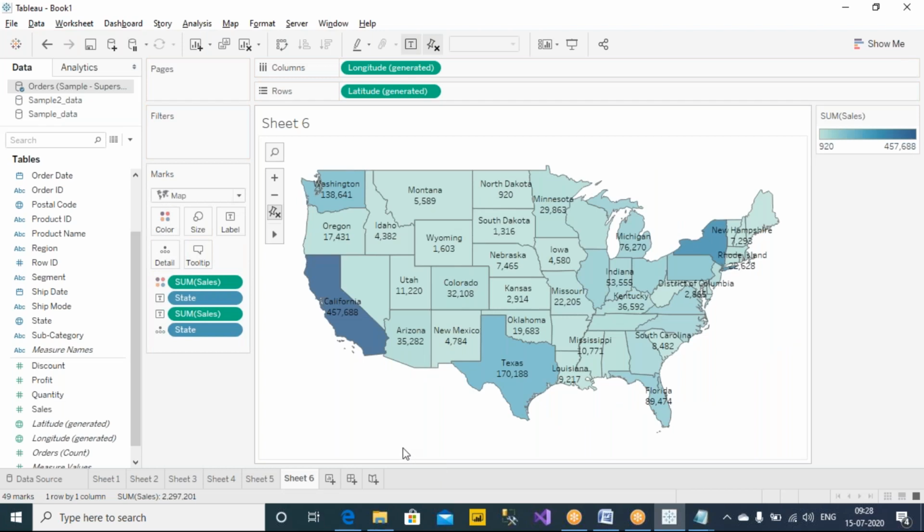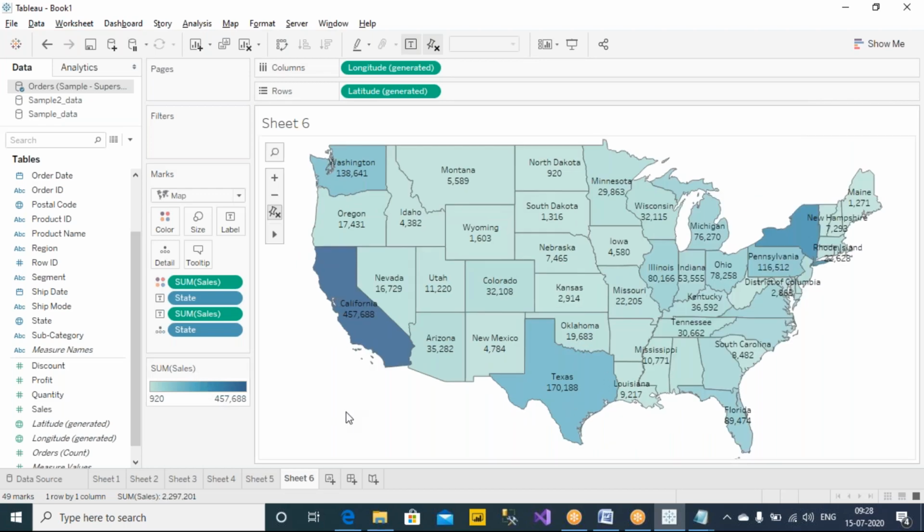This is a continuous coloring only, so only one color with multiple shades. Wherever you see the darkest color, that is the highest number of sales, followed by this, and this. Again, continuous coloring only, another way of displaying the data.